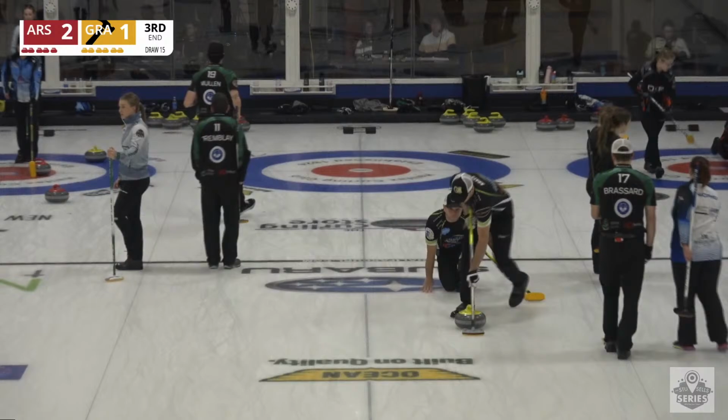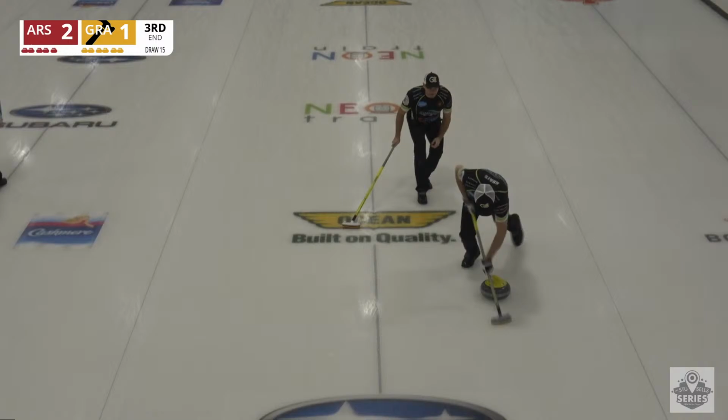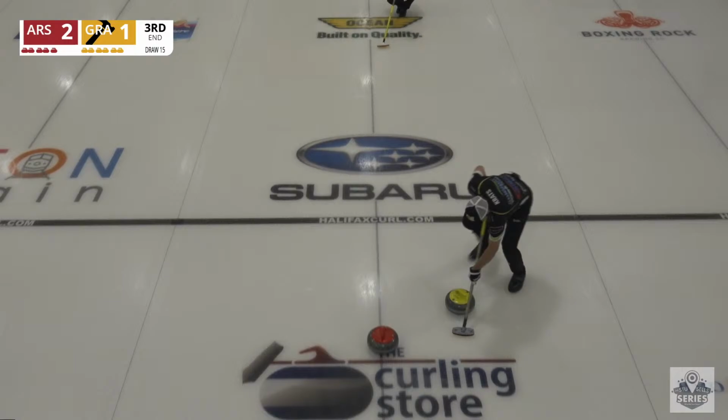Line's good. And they're just trying to come around here. James is indicating really having it come to the top of the 12 foot, which is something that I like definitely when you have the hammer with the five rock rule. Doesn't need to curl. Straight always. And just the way that the other team is hitting, it's a little bit higher.